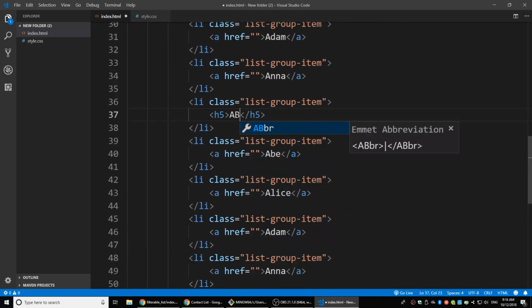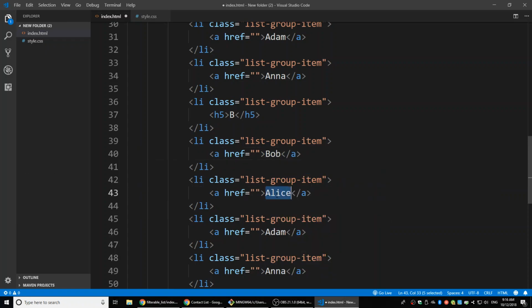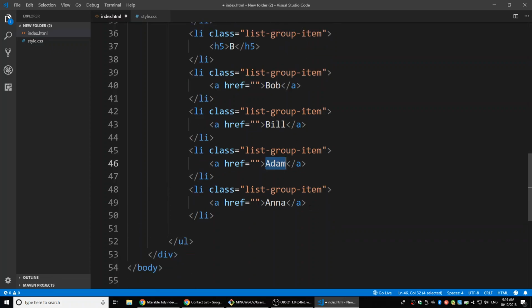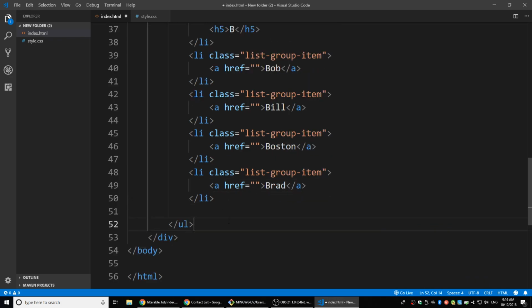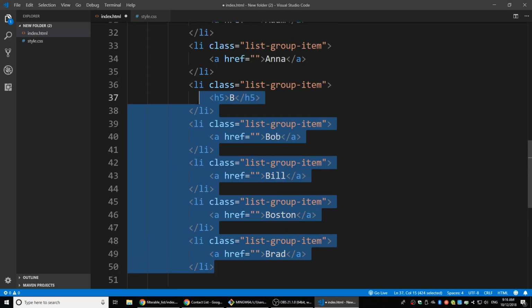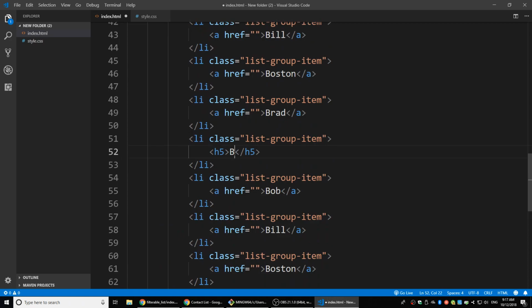This is for B. And we're going to have field names here, like Bob, Bill, Boston, Brand. Let's copy it again. Create a list for the city names.